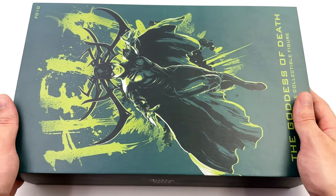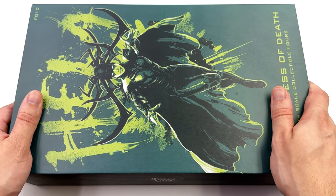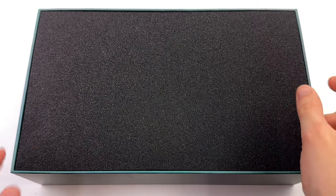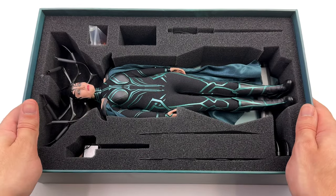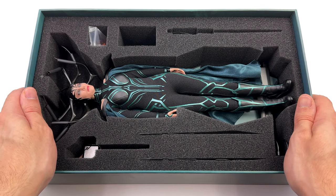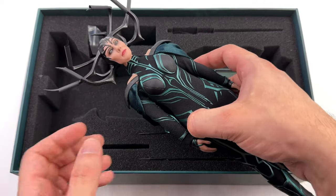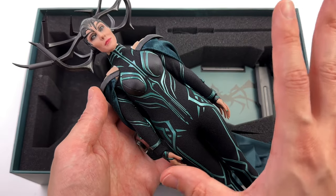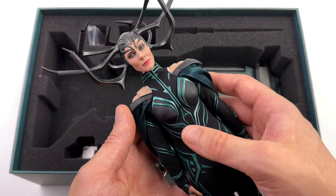Now this figure does have a lot working against it. The Hot Toys version is long since sold out and it's a grail for a lot of people — it's truly that good. Plus Juice Girl is an unknown company. So when they announced this and pretty confidently said to the collecting world, 'hey, we got you — we're making our very own Hela and it's going to potentially fill that void in your collection,' a lot of collectors, understandably, said there is no way you're coming anywhere near close to the quality of the Hot Toys figure. But first in-hand impressions — is it just me or does this thing look pretty good?